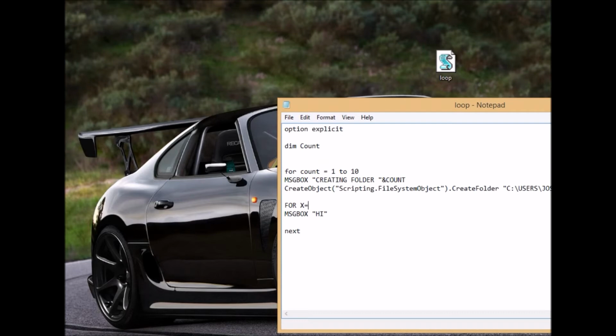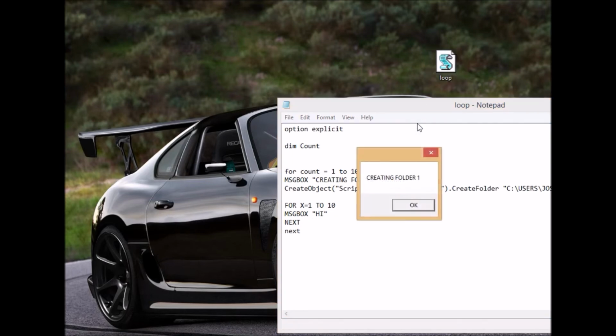For x equals 1 to 10, next. So what this is going to do is every time I make a folder, it's going to message box hi 10 times.